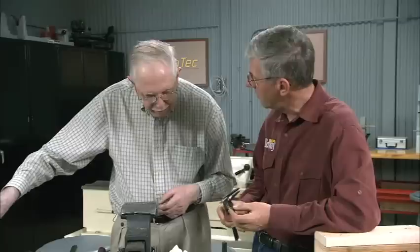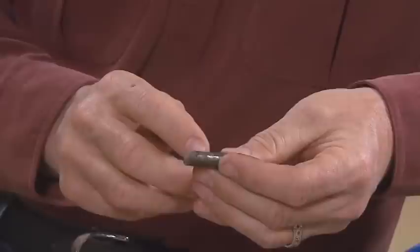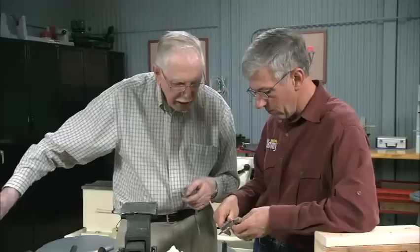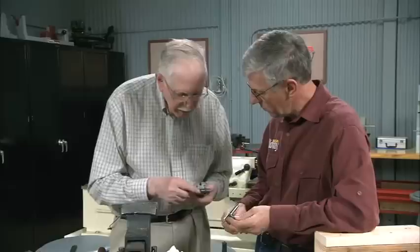Now, we've got a step in here. Obviously, we're going to just ream this part here because this is not going to change. That's right. When we turn the pin, we've got 406 here. Well, you just do that 406 exactly the same. So we're going to make a new pin. We're making it out of drill rod. That's right. And we need the reamer to go through, which will open up below that step, right through to the other side. Okay. Well, then let's see if we can get a reamer, and we'll ream that hole out then.